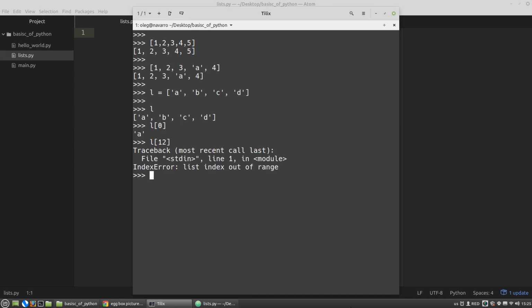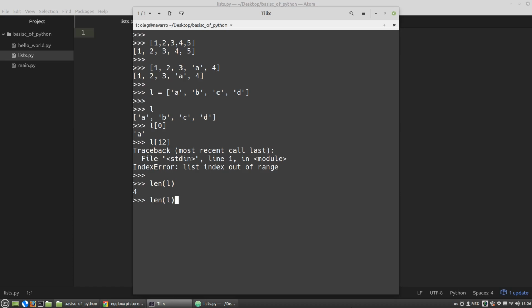The valid index range will be from 0, from the first element of the list, to the last element. The index of the last element can be found like this. We pass the list to the len function, as we did with the strings. It will return the total number of items in the list.